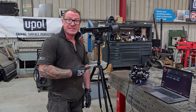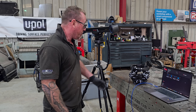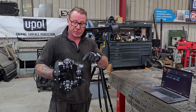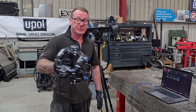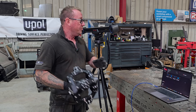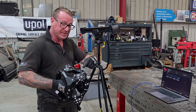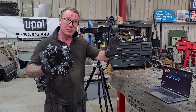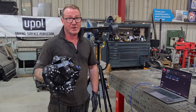This clever little device is the Revopoint Trackit, the latest technology from Revopoint in 3D scanners. Most of the time you have to put little markers on whatever you're scanning and cover it in them so that you can scan it. With the Revopoint Trackit you don't have to do that, because you've got a tracker that keeps in contact with the scanner and sees the location of it as opposed to what you're actually scanning. So you can do anything without markers.